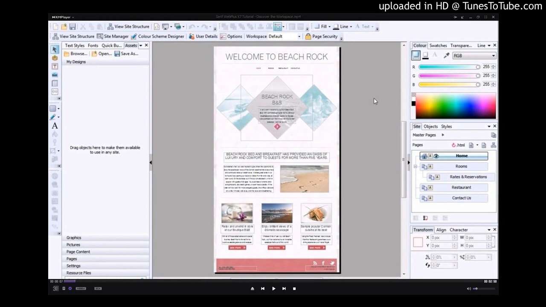At the bottom of the workspace is the Hint Line toolbar. The hint line displays some really useful hints and tips and shows you what page you're working on. To the right of the hint line are some zoom tools which you can use to zoom in or out of your page.